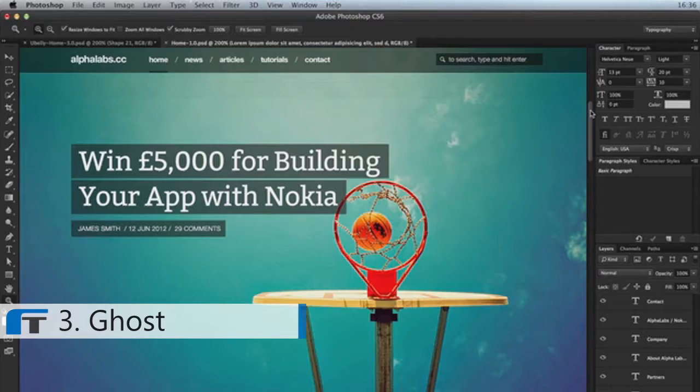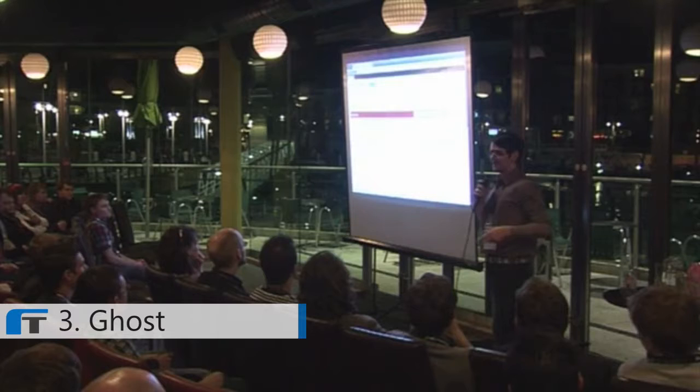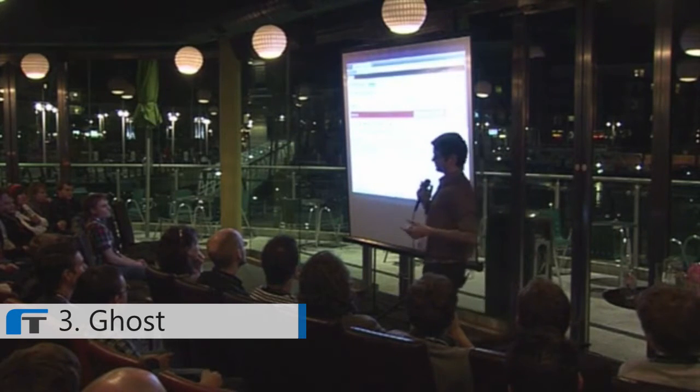And Ghost is what's going to change all of that. I know how to build blogs, and I know how to build blogging platforms. I've built blogs for Microsoft, for Nokia, for Virgin Atlantic, for EasyJet, and for many others. I also spent 2 years working as the deputy head of the WordPress user interface team. But WordPress has grown up.